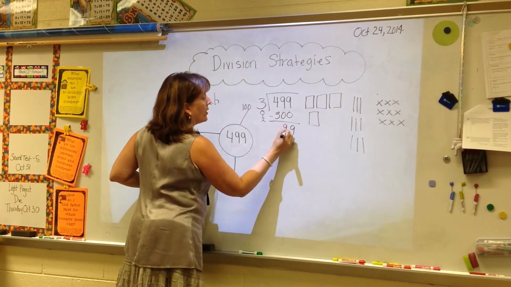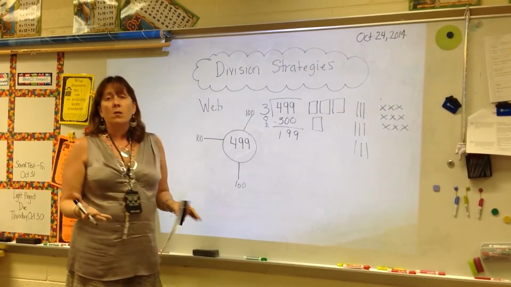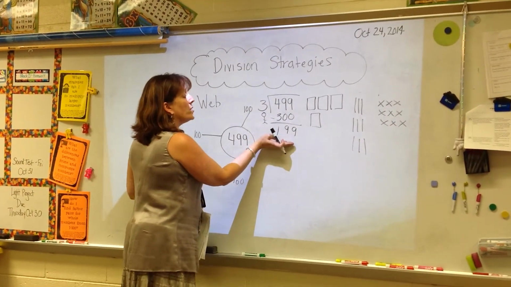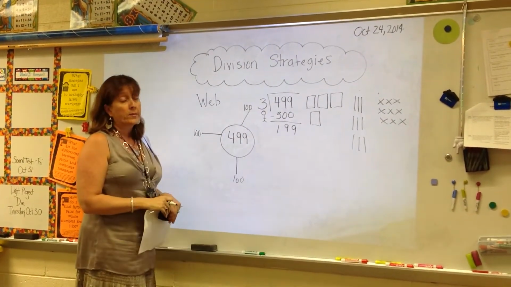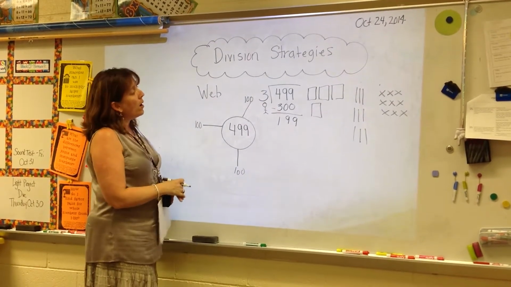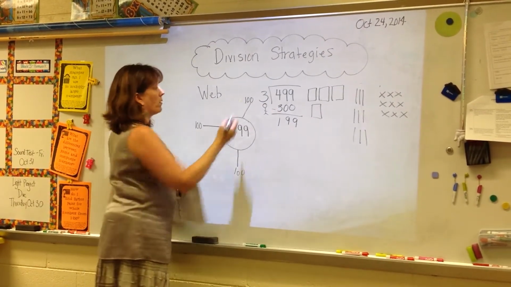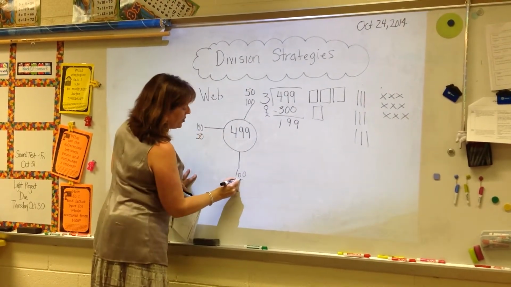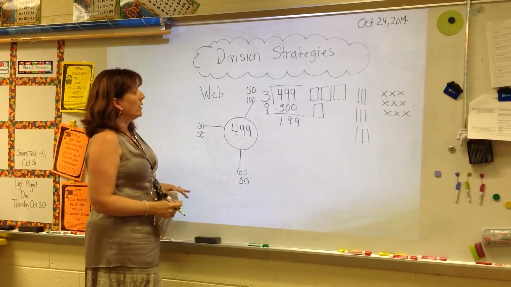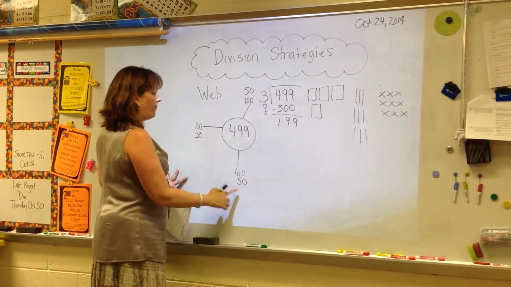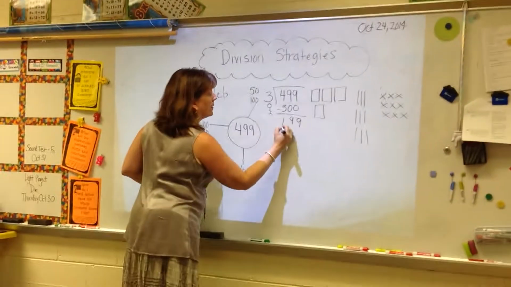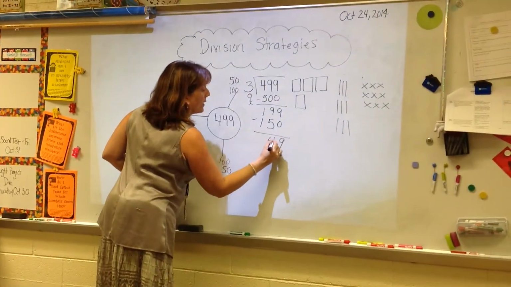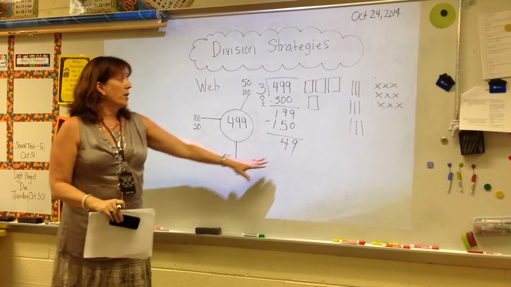So we're going to subtract what we gave out. So now we have 199. Whatever it is that we're distributing. So we want to figure out how can we take 199 and split it 3 ways. Some of the kids will say, oh, well, let's do 50. 50 is a good choice. If they choose 20, that's okay too. It just may take more steps. So we've now given 50, 50, and 50, which is 150. So we're going to subtract 150. And now we're down to a nice reasonable number of 49.